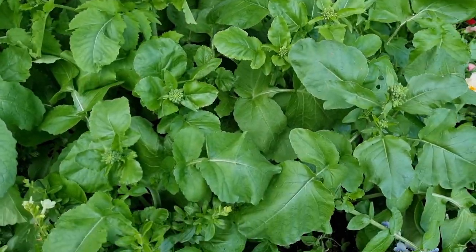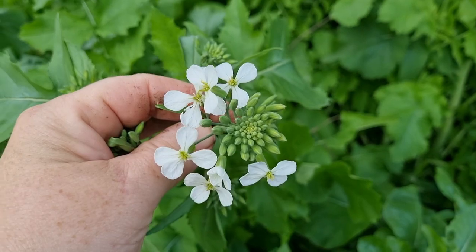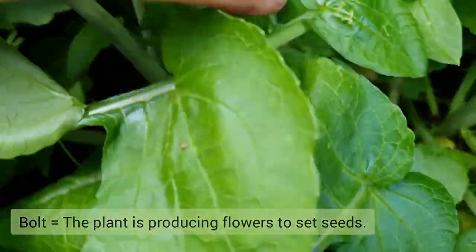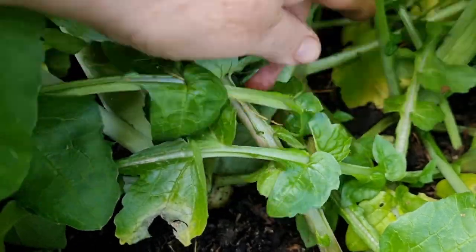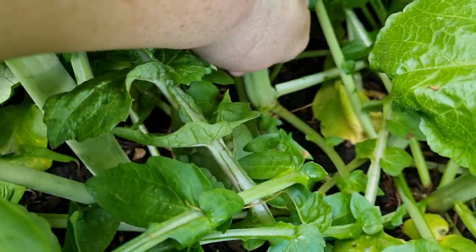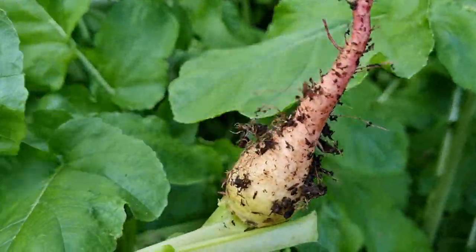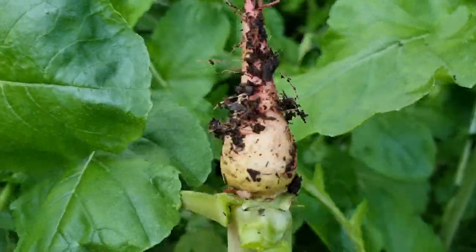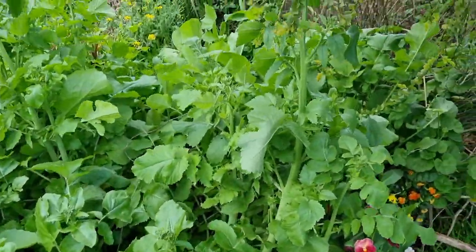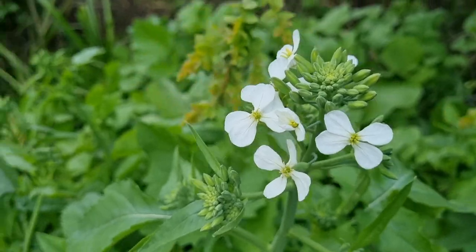This is where I have a lot of the radishes and the Japanese turnips, and unfortunately a lot of them are starting to bolt — even though I've been checking to see if they've developed underground and they're still not quite ready. These are the watermelon radishes. Let's have a check. Wow, that is so small — definitely not ready to eat. I'm going to leave them in here a bit longer. Probably I didn't sow them at the right time and now the weather is too warm. But at least the bees and other pollinators will like these flowers.